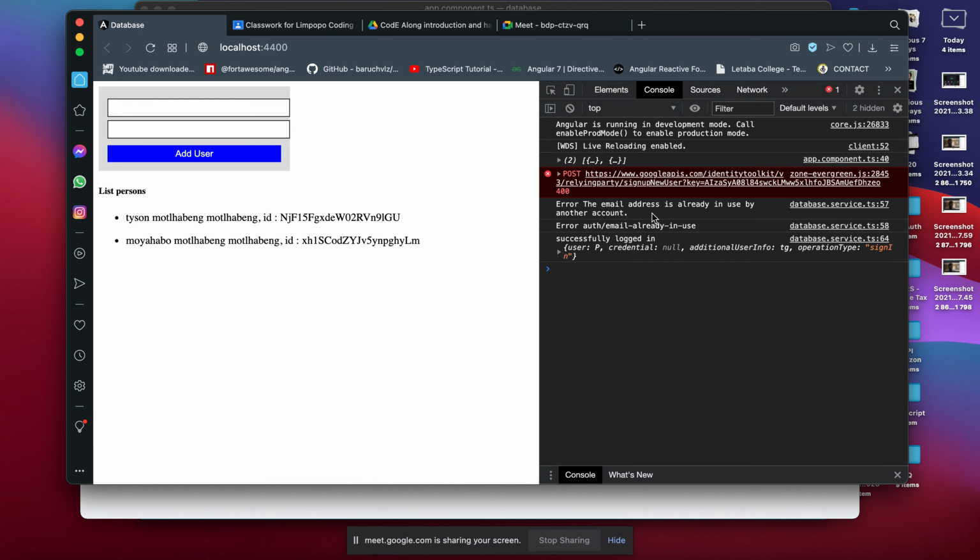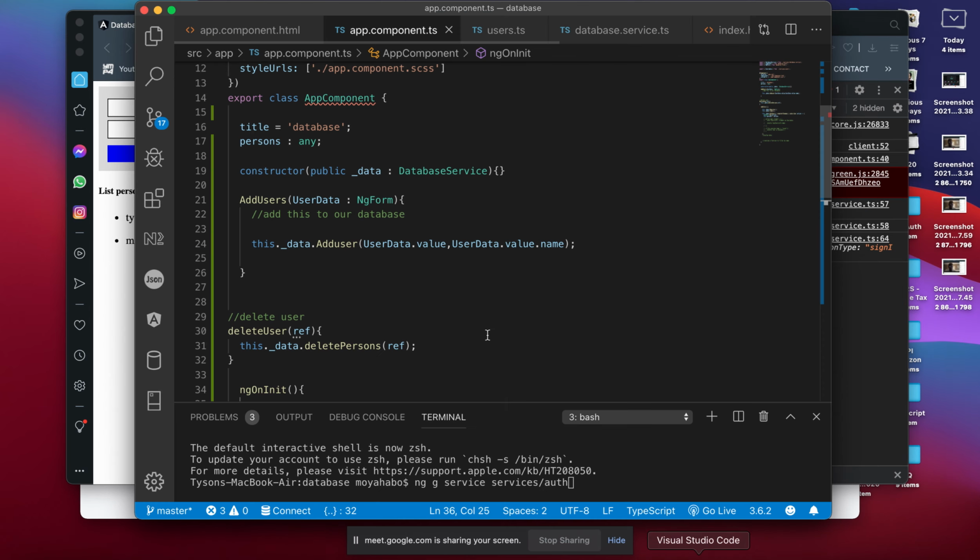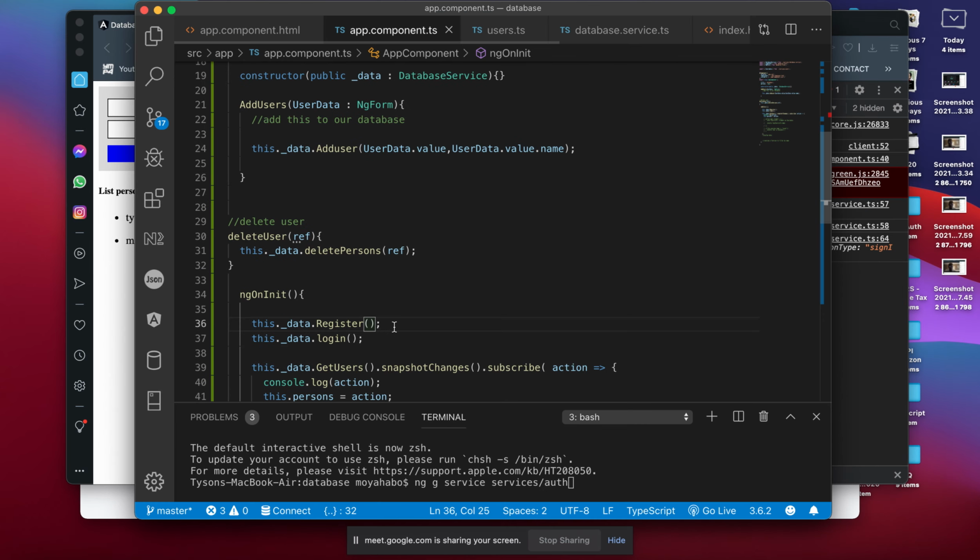So error, the email address is already in use. This is the function that runs. We already added this user, so that's why it will give us this message that the email is already in use. Remember that we already ran this function before, so now it continues running using the same parameters.